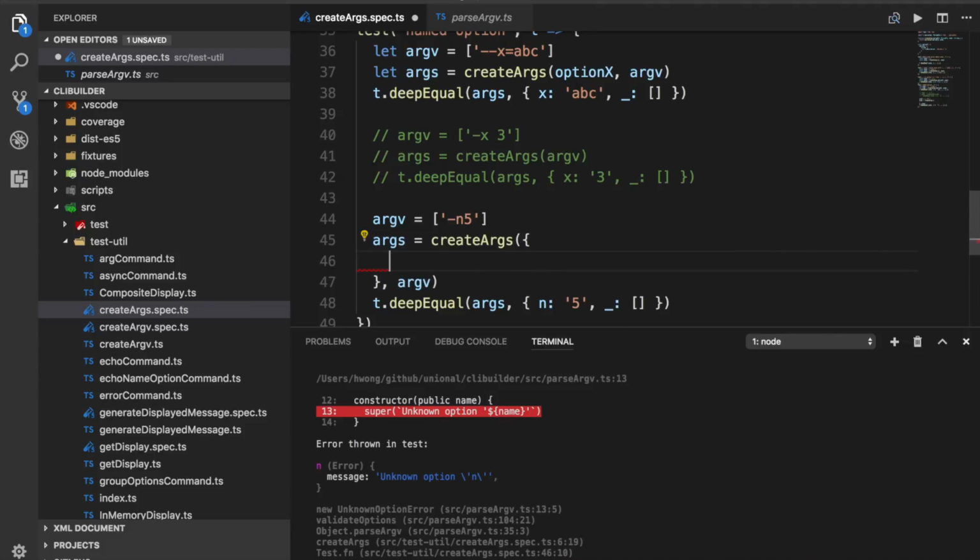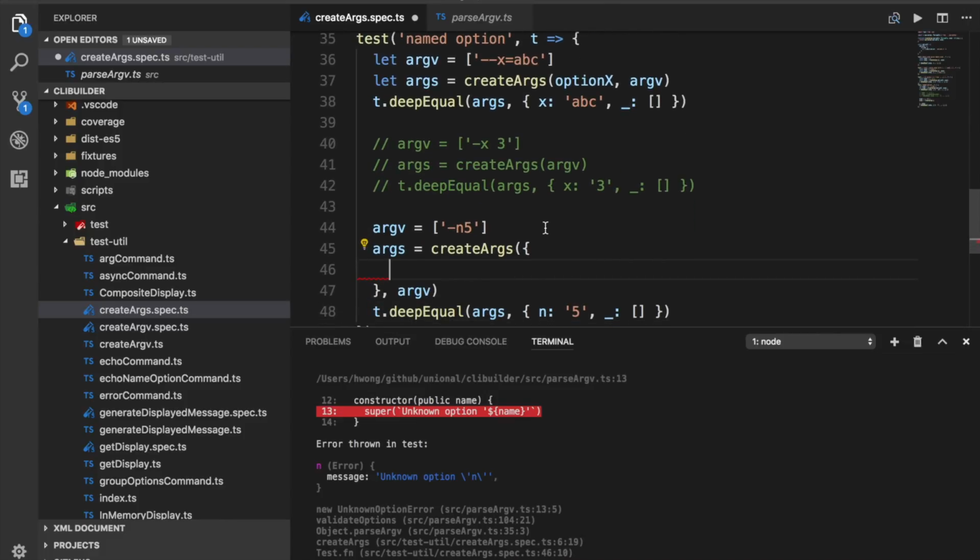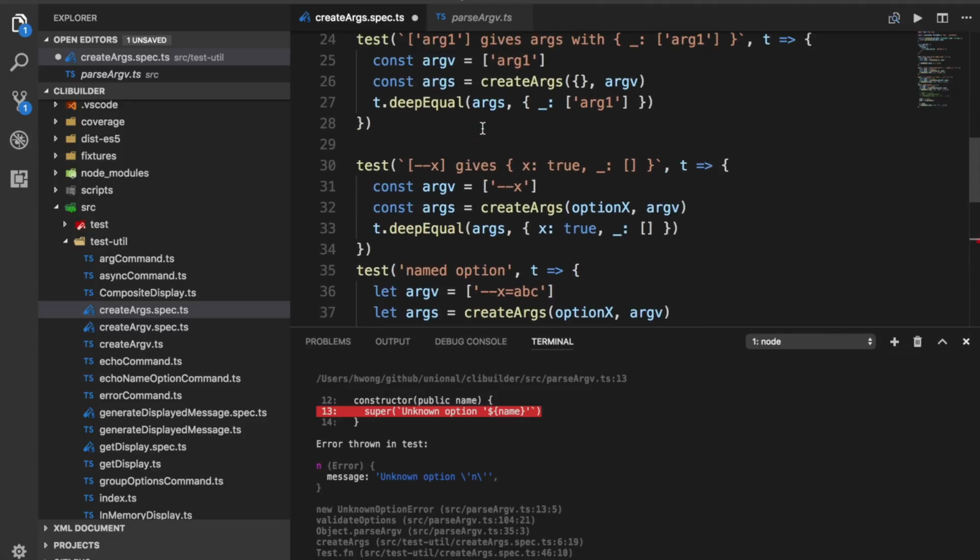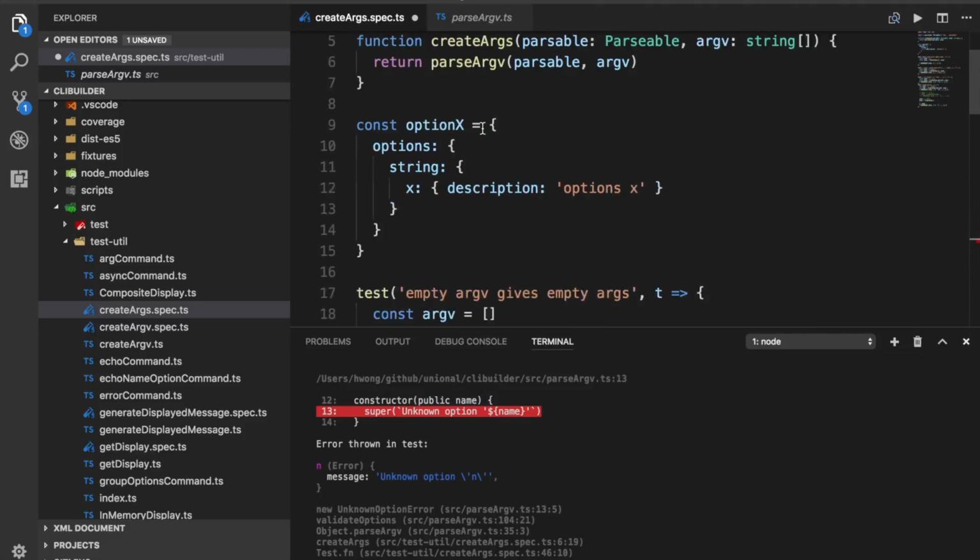And so over here I have option X, but now I have option Y, option N.